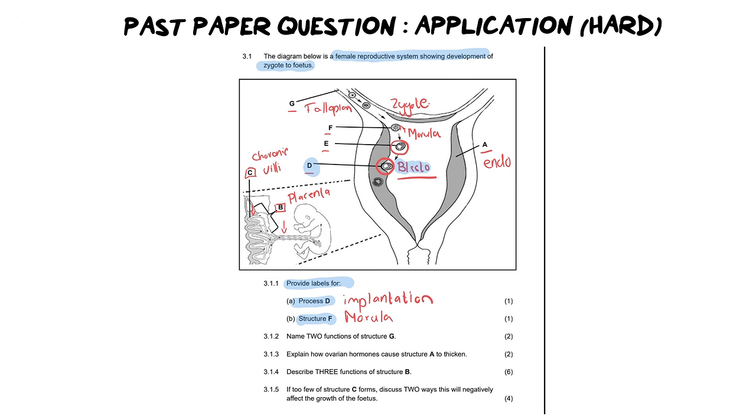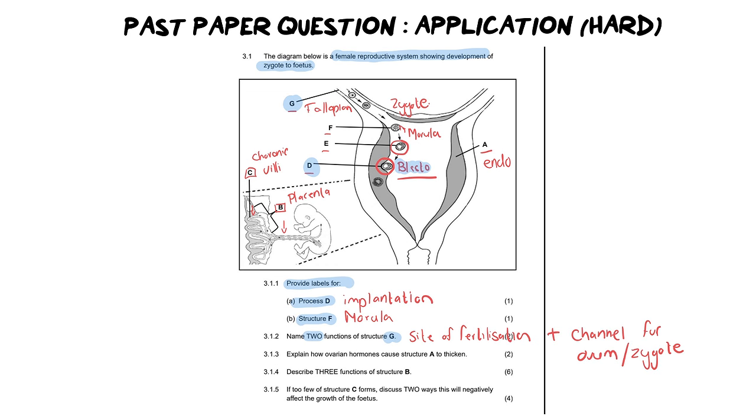If we move on to our next question, it says name 2 functions of G, and that's going to be the fallopian tube. So I would keep that as something like the site of fertilization. That's the easiest one to do. And then I would also do something like the channel for the ovum. In other words, the channel to direct the ovum down into the uterus. So I would say ovum or zygote, because those are 2 different functions. Try to keep them as different as possible when you do give a function, everyone.